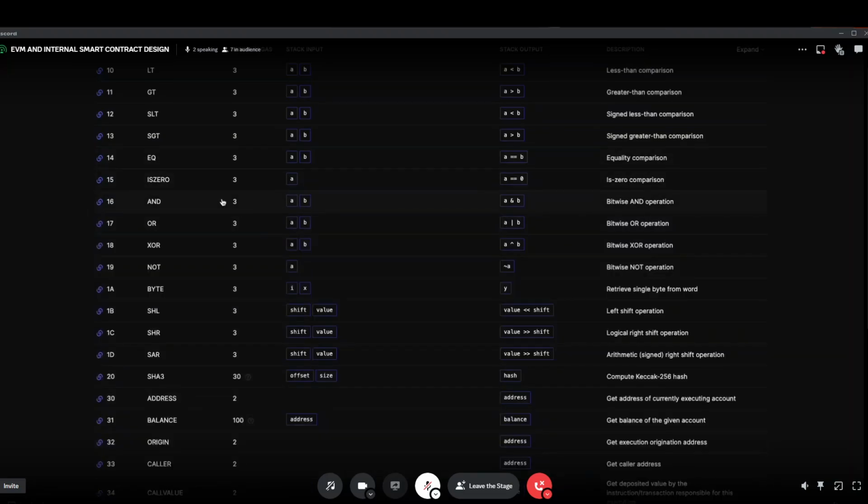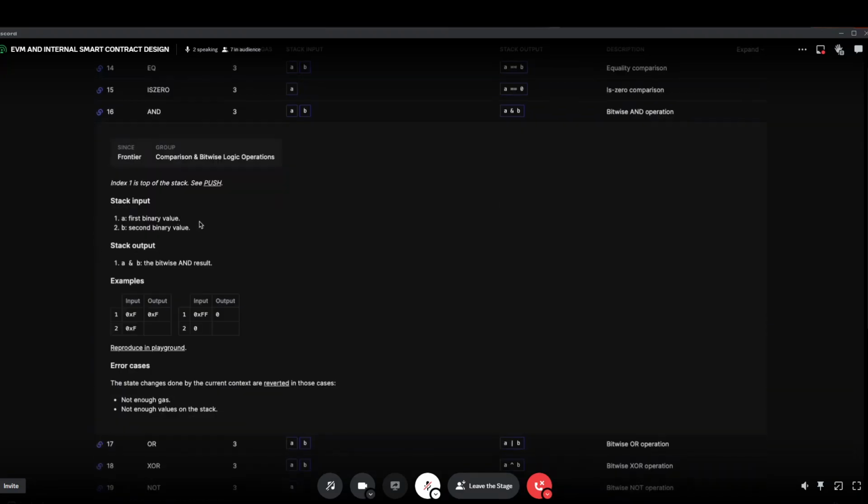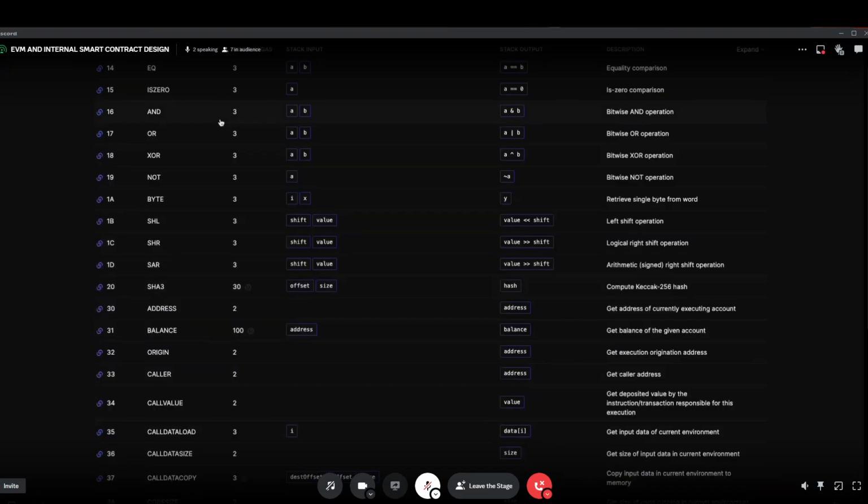Pretty simple. And then you have bitwise operations, and you shouldn't confuse these with logical operations. So this is a bitwise AND, which just means if you put in these two things, like 0xF and 0xF, you're going to get 0xF out when you might expect to get a Boolean out. It's not a logical and, and you should keep that in mind. Most operations in the EVM are bitwise operations, because that's how computers think. So you have some bitwise operations: and, or, XOR, not.